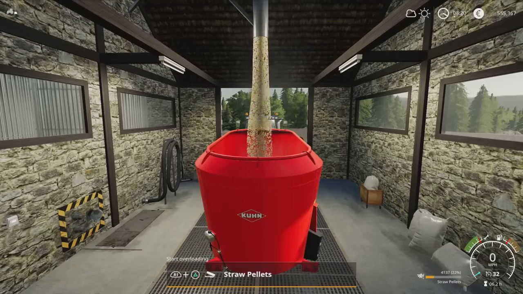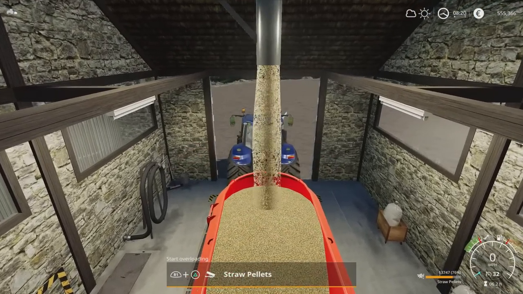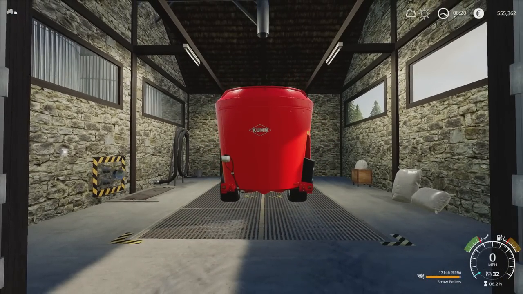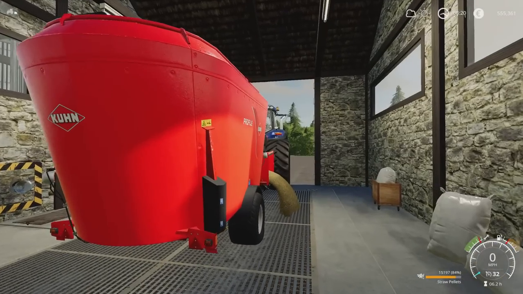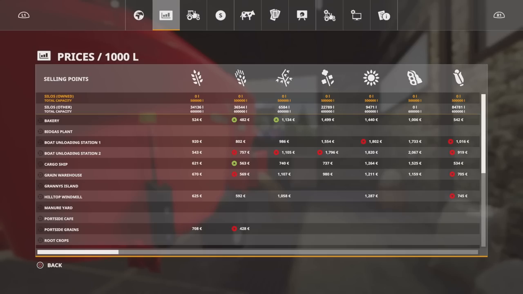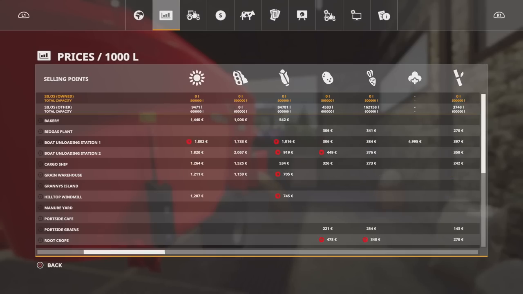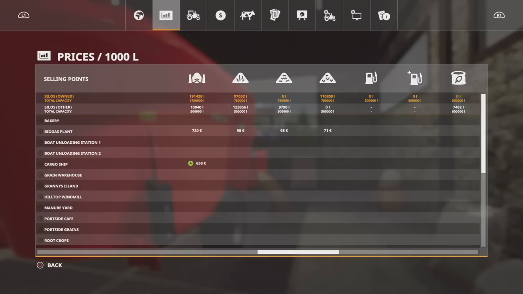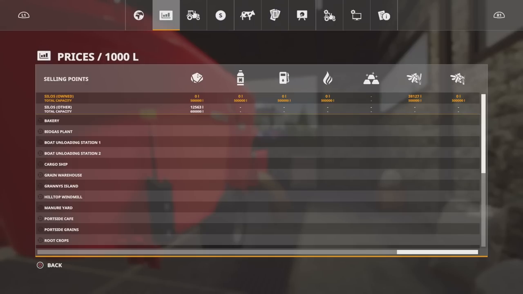So, fill it with straw. Then it turns into straw pellets immediately, and I get like for like 18,000 litres of straw turned into 18,000 litres of pellets rather than the 4-to-1 ratio, then I unload it. Which side's unloaded? That side. Straight back into the silo. So hopefully our straw should be there. 110,000 litres now. And what we should get is at the other end, straw pellets going in.